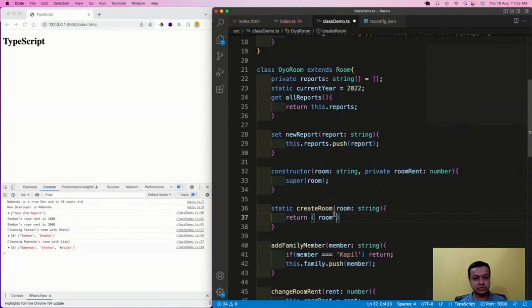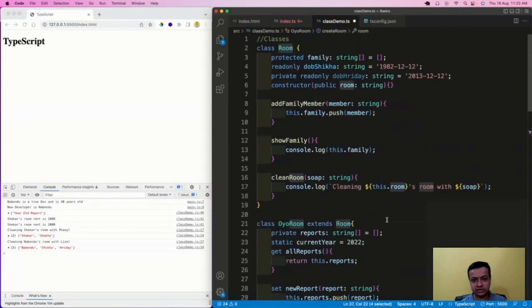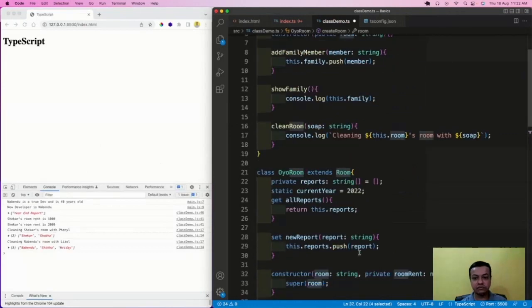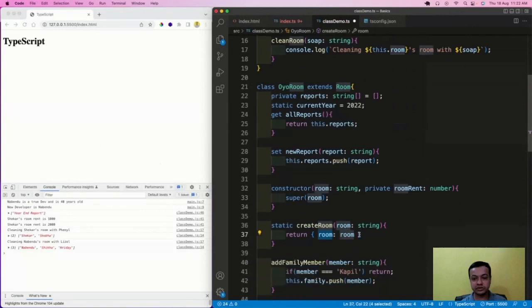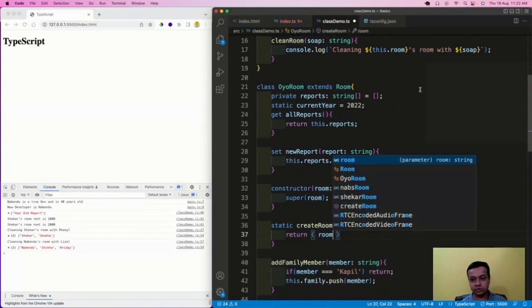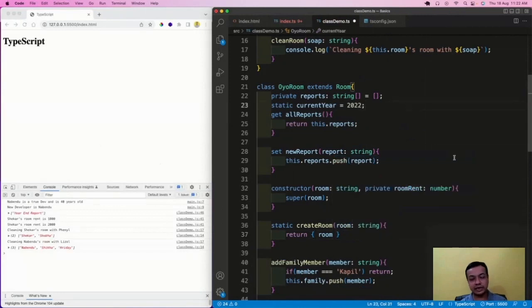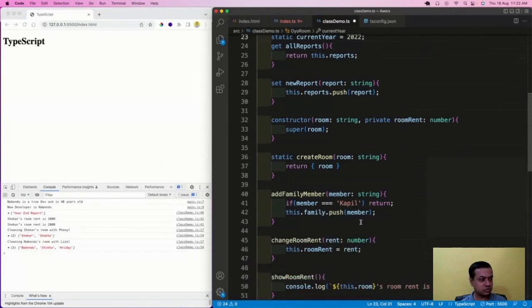What I'm actually returning is this room from our constructor. Because of ES6 I can get rid of both of these things. When a key and a value are the same, we can drop one of them, because of ES6. Now we need to see how to do this.